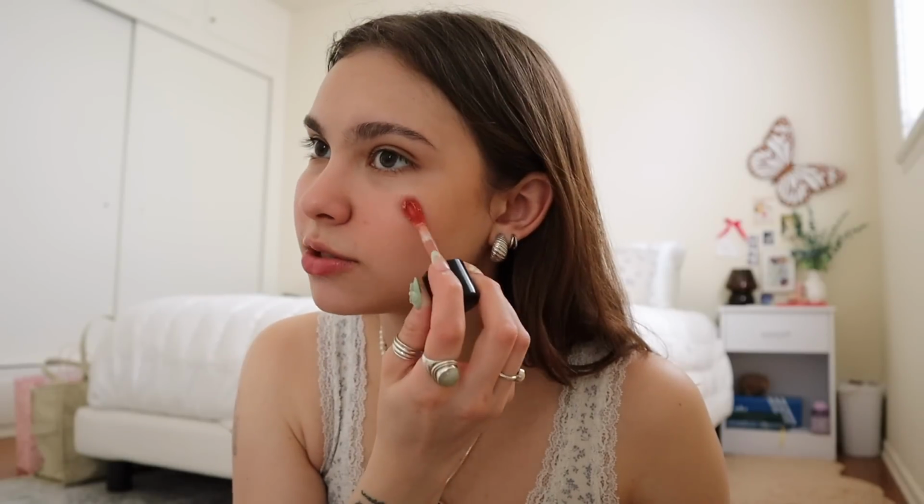I might do a little bit more blush, as I was literally just giving the reason why I didn't want to use too much blush. It's fine. Just because I feel like, especially with the Say blush, you can use a lot more than you can with the Rare Beauty one, and it still looks fine. Hopefully that wasn't too much. I feel like my makeup always looks weird, like here. I don't know. I feel like my makeup looks weird half the time. Anyways, okay, done with that. I'm not gonna overthink it.